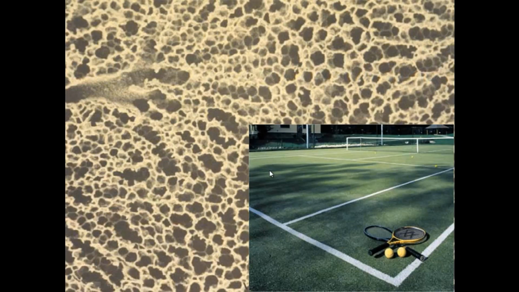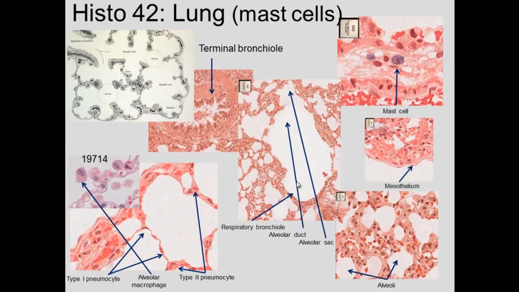Now, this branching and branching and branching increases the surface area of the lungs, and you can see these are the alveoli that are located here. Maybe this is a bronchiole that we see over there, alveolar duct as we see here, but by the branching and branching, you increase the surface area so that your surface area for gas exchange in your lungs is the size of a tennis court. So it's a very large size for you in the small lungs, and it's facilitated by the branching and branching and branching that goes there.